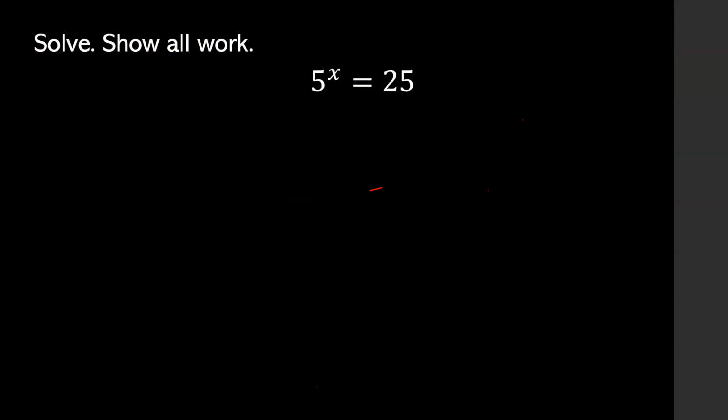So if we're going to solve 5 to the power x equals 25, that means we need to get x equals 2, but we need to fill in the blanks. How do we get rid of that 5 so we can do some math? Well, it's algebra. We need to get rid of 5 to a power. The inverse operation of 5 to a power is log base 5. So we'll apply log base 5 to both sides of our equation.